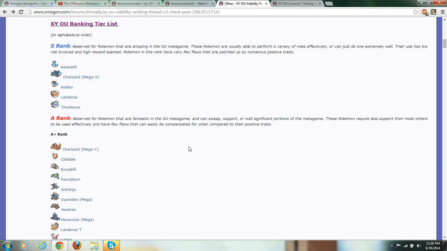And if 75% of those people voted that something should be banned, it was immediately removed from the metagame. And if 50% of the people voted that they wanted it, then it was put on watch. And if it got over 50% 2 consecutive months, then it would be banned.